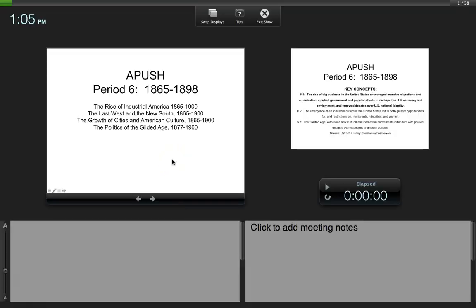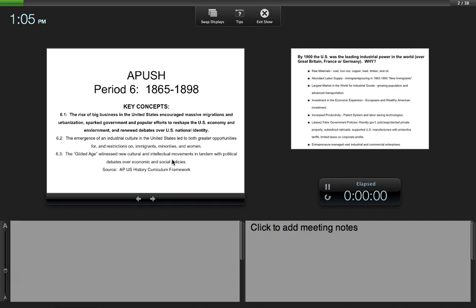I'm going to go over the beginning real quickly since we did this in class, and then the areas that we didn't go over in class we'll spend a little bit more time with. All right, so if we look at the key concepts, we went over those. Those are just good general ideas for you to know.